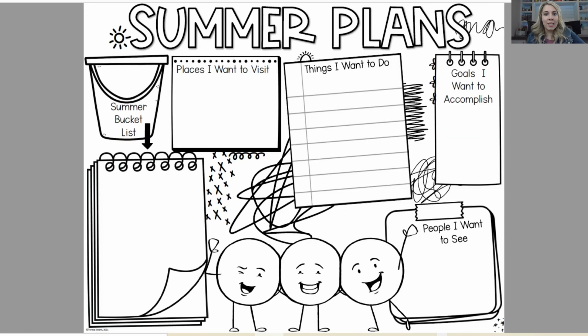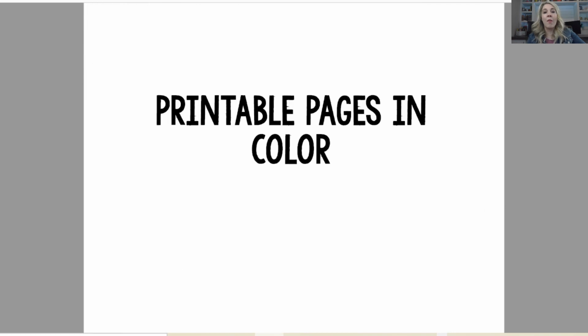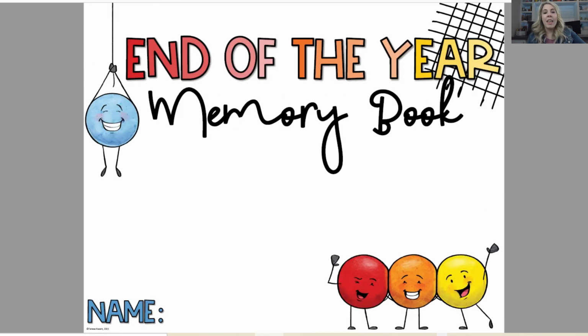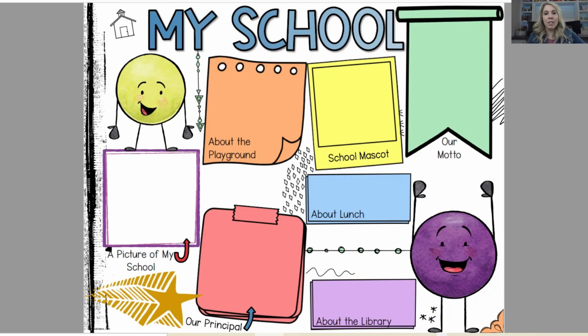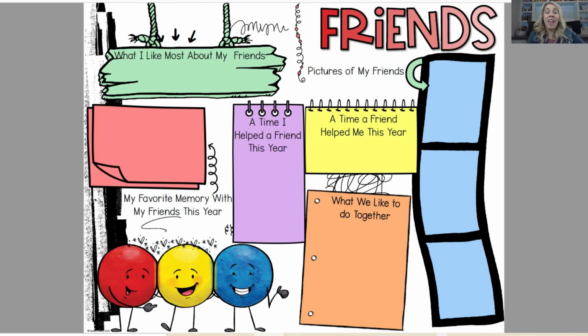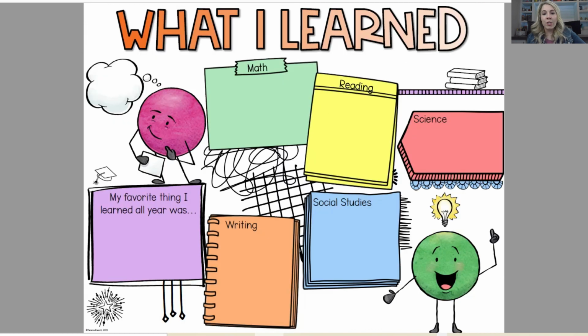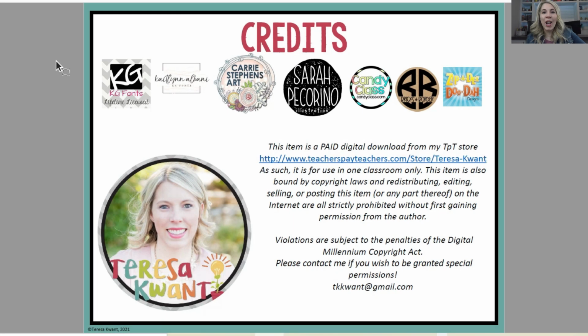When someone sees this resource, they'll know, oh, that's Teresa Kwant's doodle books, because I have a lot of doodle product lines. Now, here are printable pages in color. For whatever reason, some teachers like colored pages. I think it wastes a lot of ink, and the kids like coloring it, but I have had requests for it, so I do include colored options regularly in my products. This resource did not include an answer key, obviously, but I do have the credits page.